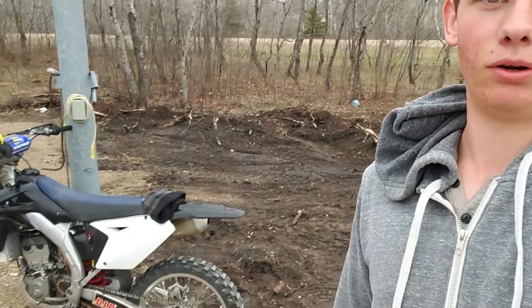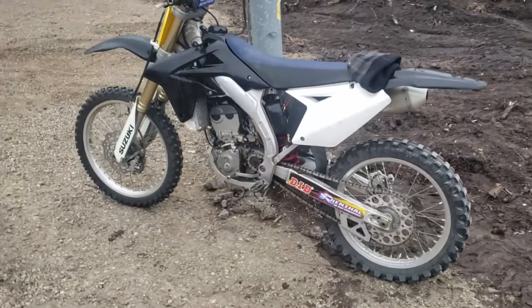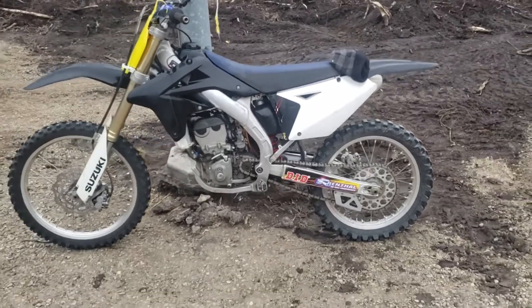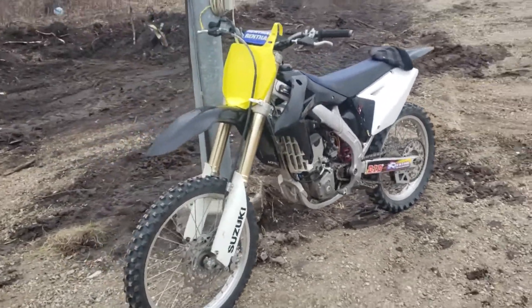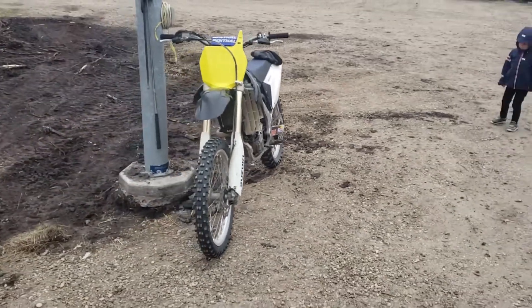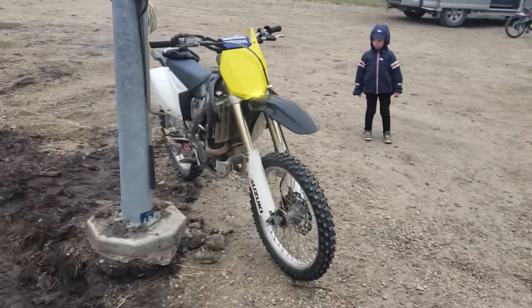It's the next day out here. Sorry I didn't really get any good footage yesterday because I was in a hurry to get the bike — he just posted it and it was going for a pretty good amount. So here it is, it's a 2008 Suzuki RMZ 250. I got it for a pretty okay amount because the clutch is slipping. I have to get a new clutch, then it should work. Needs some love and care, but other than that it should be fun.